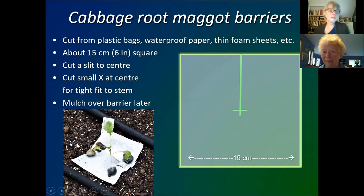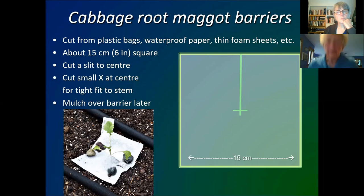Okay. Nancy wants to know, I collected my parsley last week and noticed lots of aphids. Is it because the plant is under stress? The parsley has overwintered, and I'm wondering if it is time to cut them down before it goes to seed or let them go to seed. It might have been a bit dry. Aphids do like plants that are a bit drought stressed, but aphids on parsley are not going to necessarily go on anything else. There's aphids for different crops. So if they're on the beans, they stay on beans. If they're on the roses, they stay on the roses.